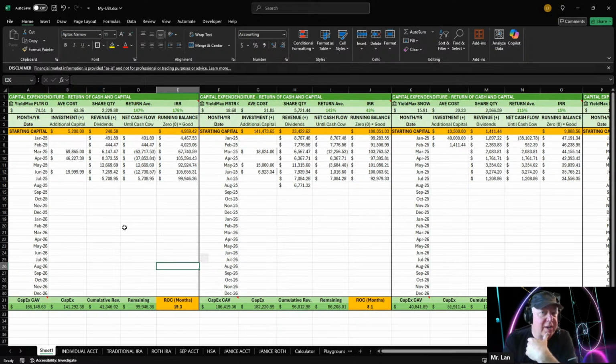Now, it's a little bit more aggressive, and a lot of people are like, well, it's too aggressive for me. I don't want to do it. Okay, well, don't do it then. I'm not saying you have to. I'm just saying this is something that's available for you. It's the third rung on the sandbox. So you've got the flipper mentality, the rental mentality, and the businessman mentality. And I want to think about our portfolio as a business.